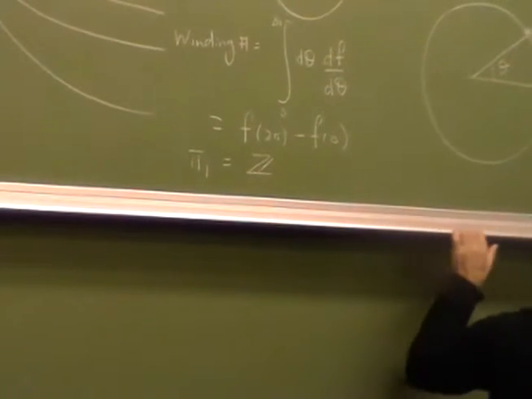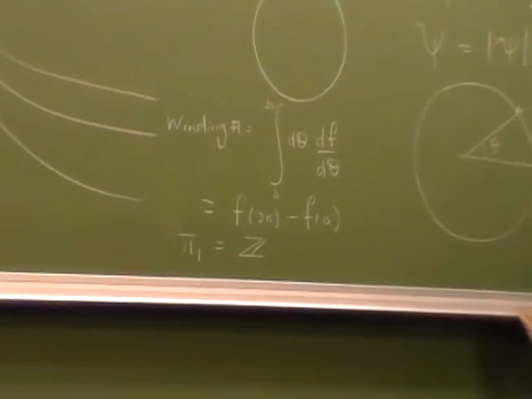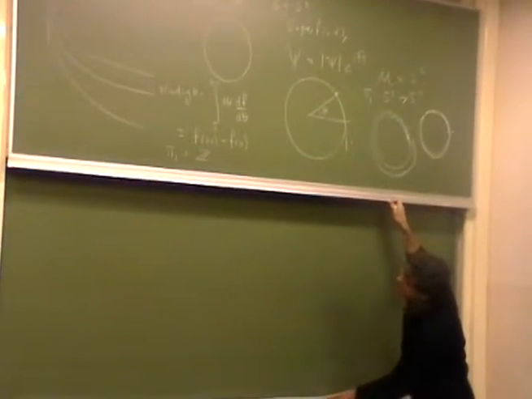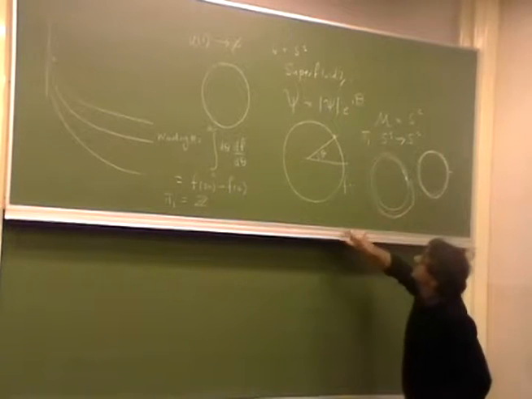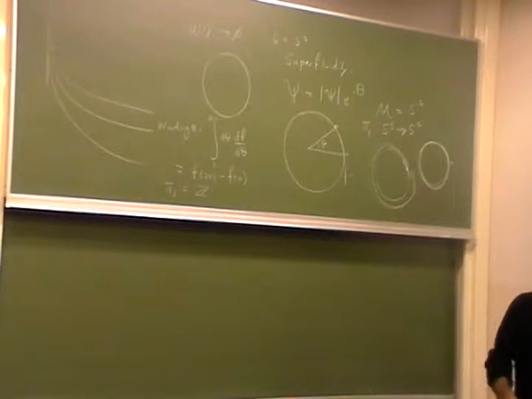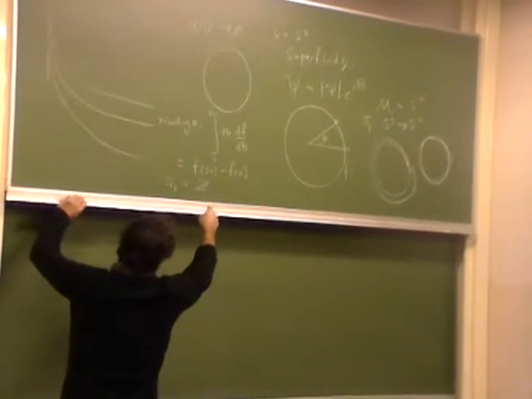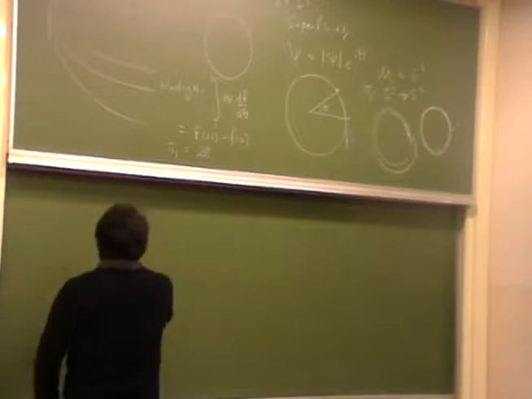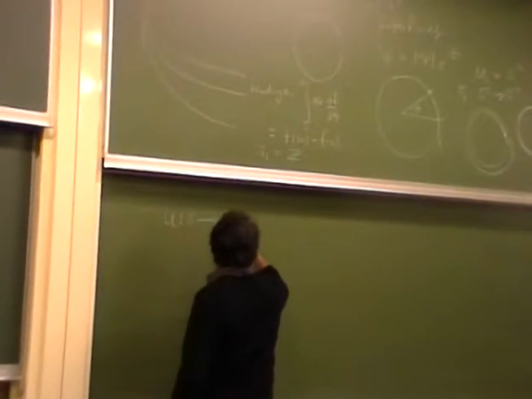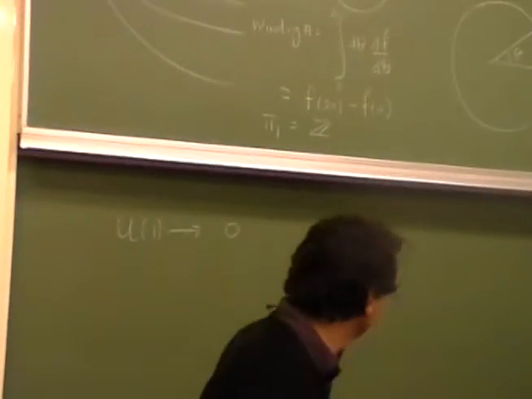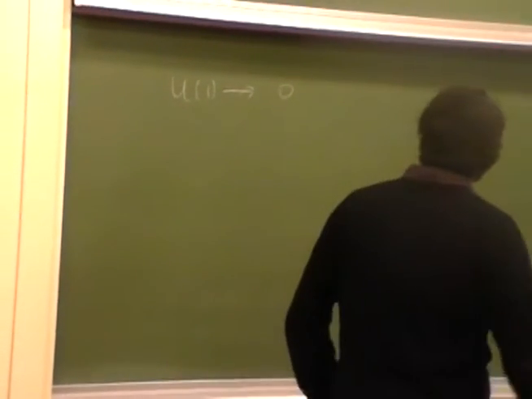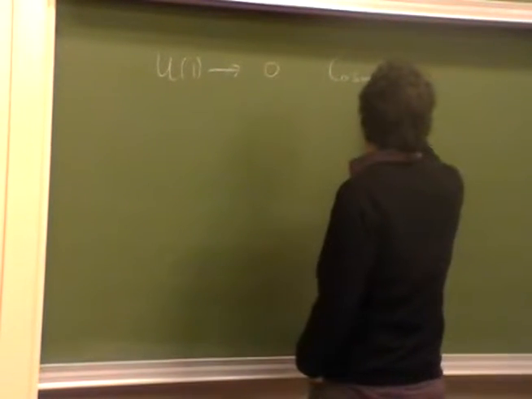This occurs in superfluidity. It occurs in more complicated form in superconductivity, where you also have gauge fields. But this is the basic case. It occurs in models of particle physics. So this gives line defects, the way we've been discussing. So if you have some U1 group that's broken in a particle physics model, this occurs typically in the early universe. This gives a line defect just identical in structure to these disclination loops that we've been talking about here, except for integer winding number. So these are called cosmic strings.